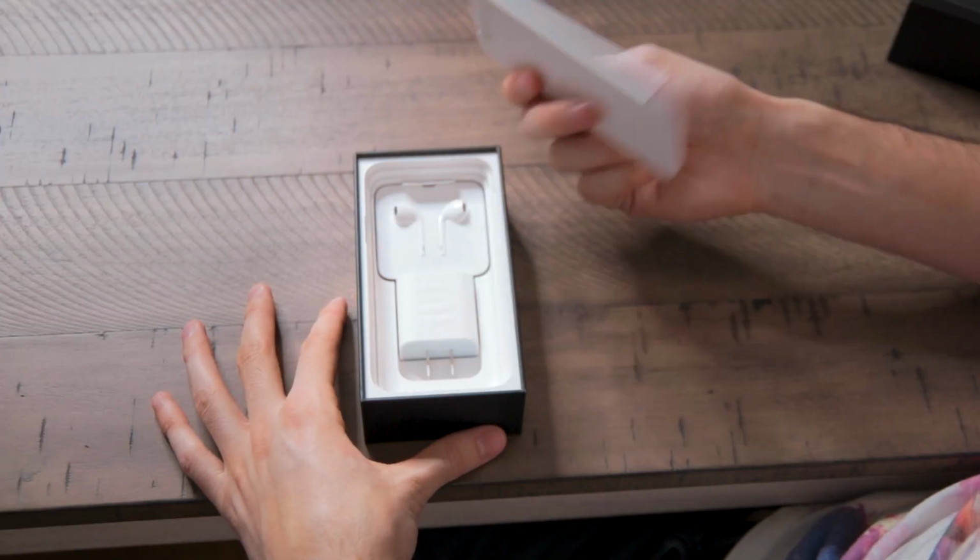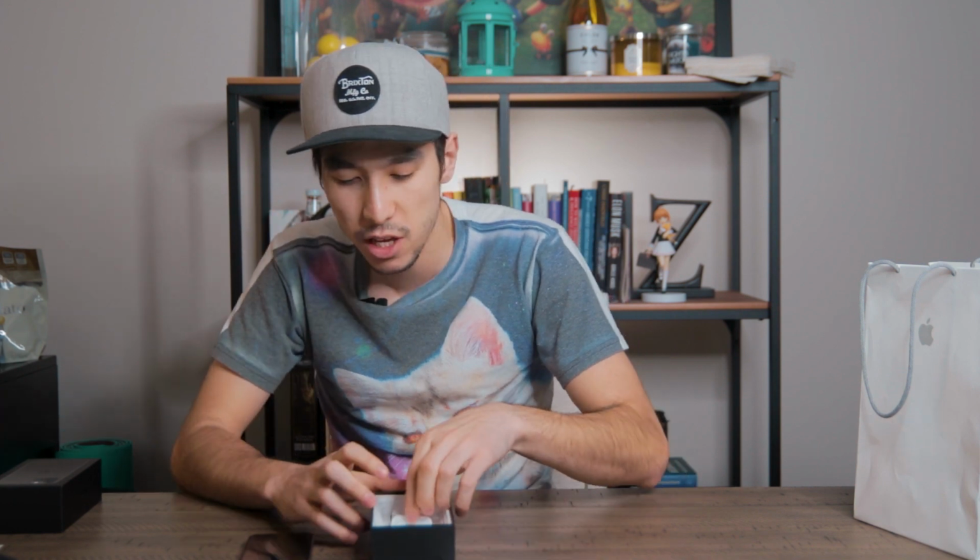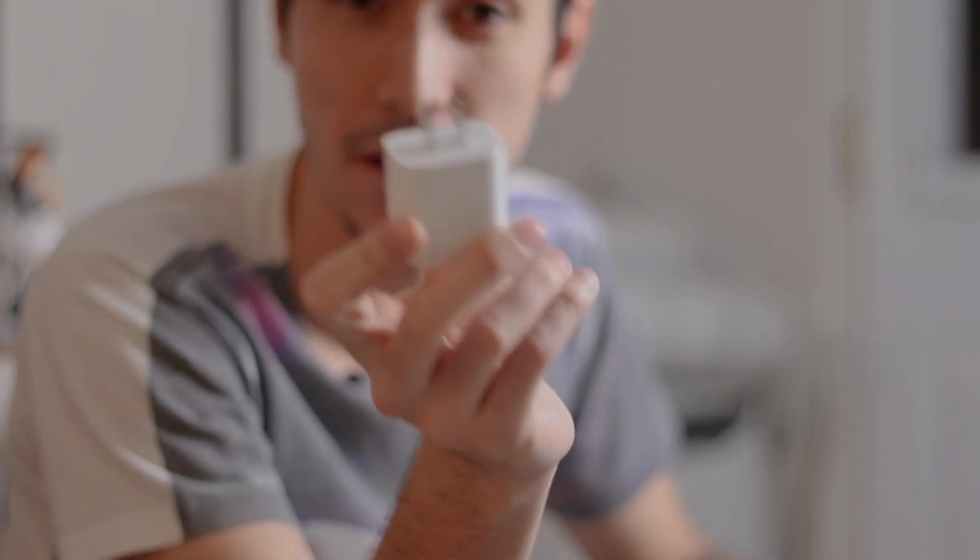Look, you got the Apple logo right on the back of the phone there. You getting that, Jill? What else we got in this box? We got "Designed by Apple," a little bit of documentation here, whatever. Here's the biggest thing about the iPhone Pro here. You get the fast charger. This is something that you don't get with the iPhone 11. You get ultra fast charging, something that I value.